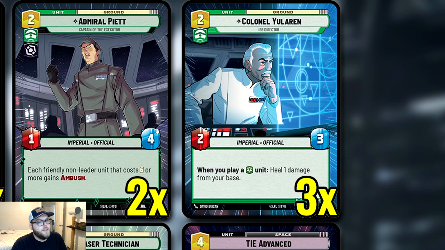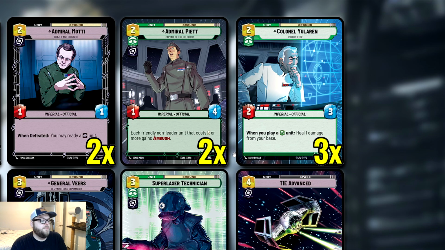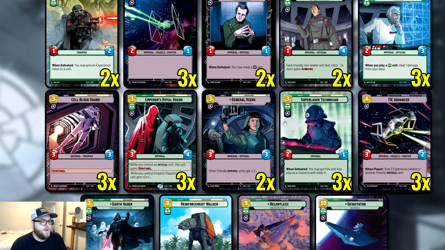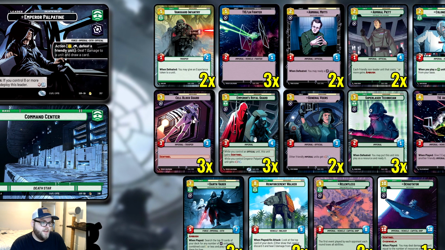Colonel Yularen, the ISB Director, is a 2 resource 2/3. When you play a green unit, you get to heal a damage off of your base. So that's pretty good. It helps you kind of stabilize and get into the mid-rangey, late part of the game as well. Some cards don't really synergize with that too much, but we do have a lot of green units that do to make up for that and take advantage of it.